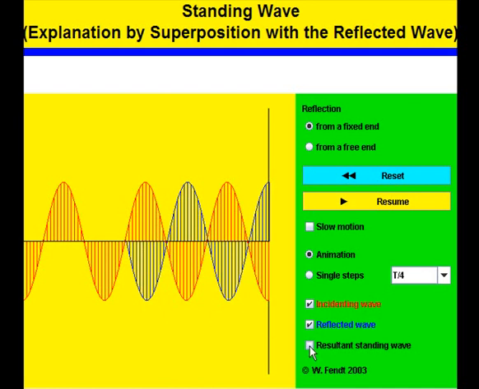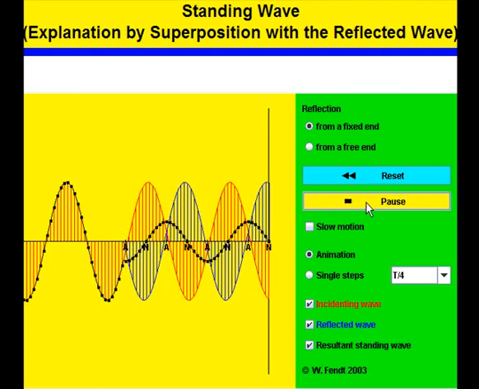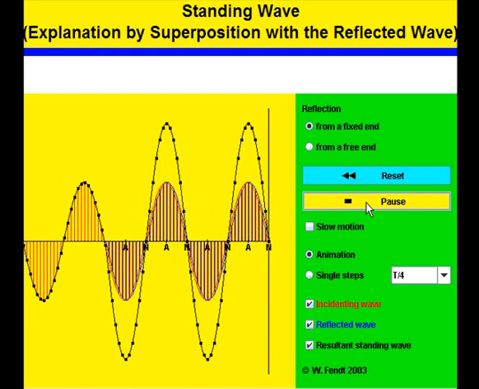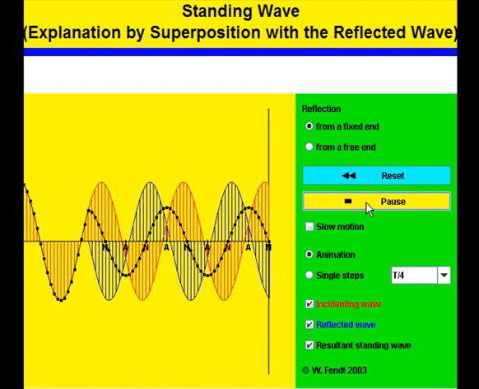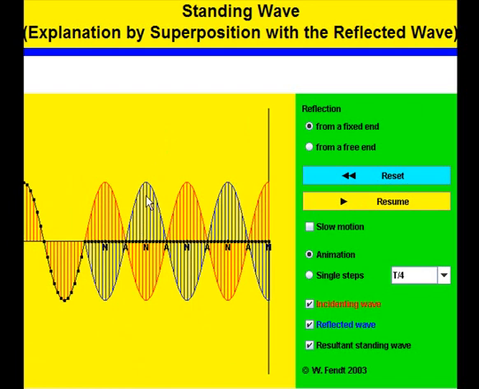And what we'll get, the resulting standing wave, will be a very small, or in fact a 0 amplitude, as a wave crest meets a wave trough. And we'll just try to stop that right at the right point. There we go. A wave crest here is meeting a wave trough, and the resultant displacement of the medium, just for an instant, is 0.